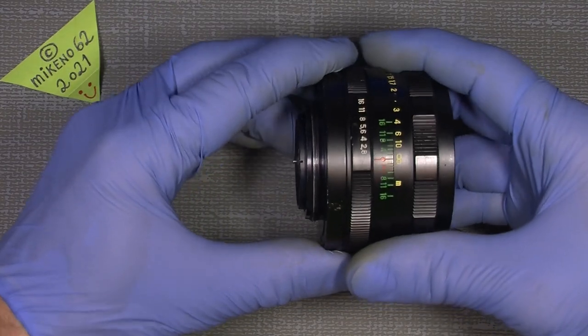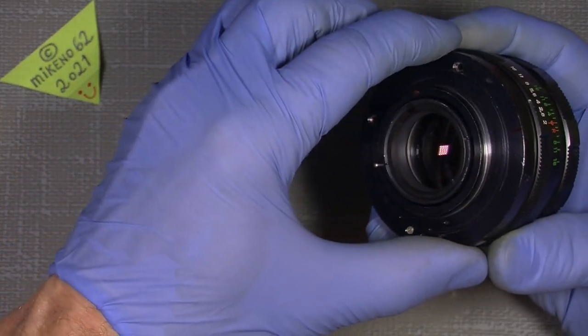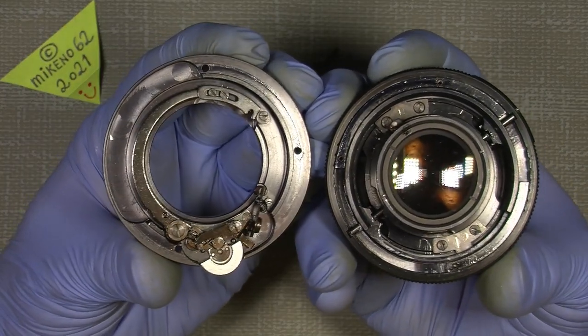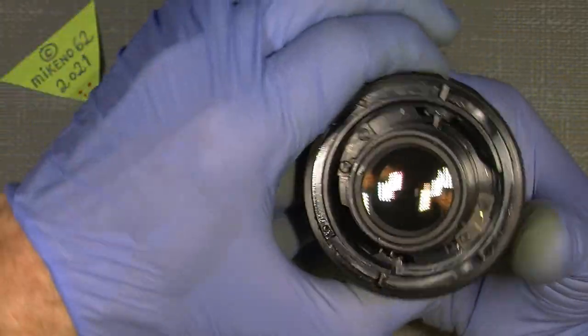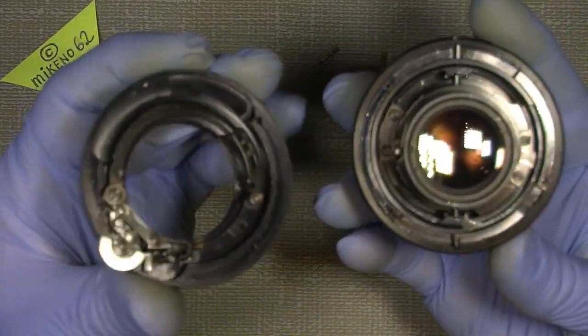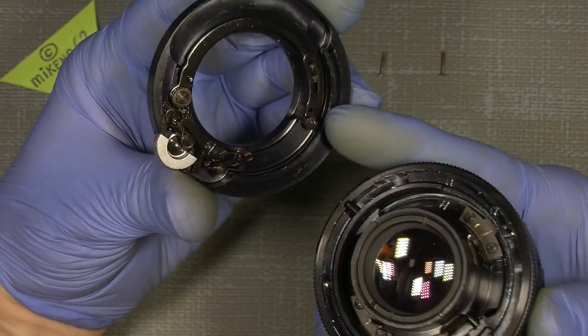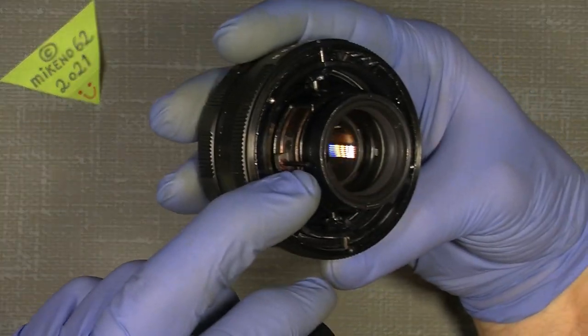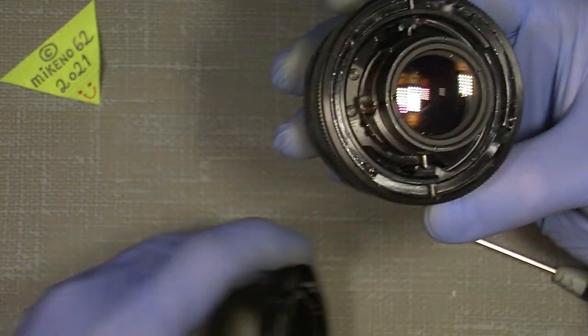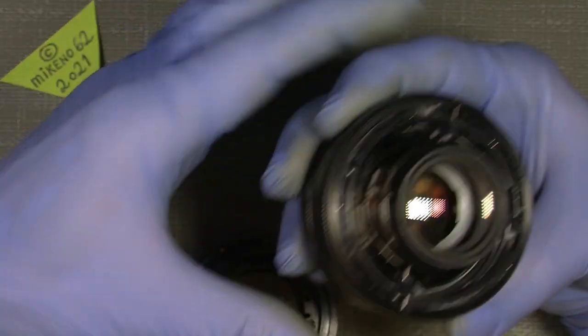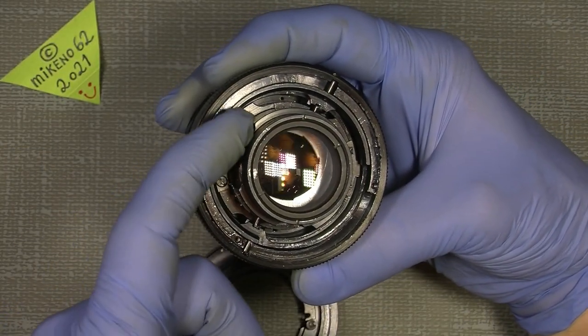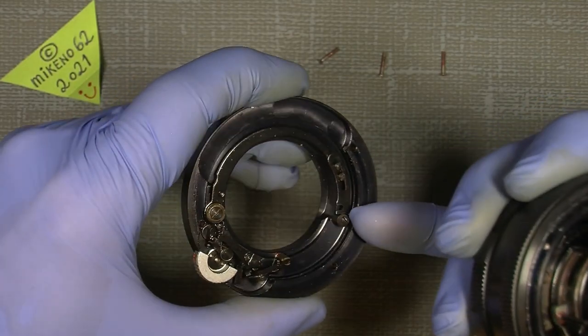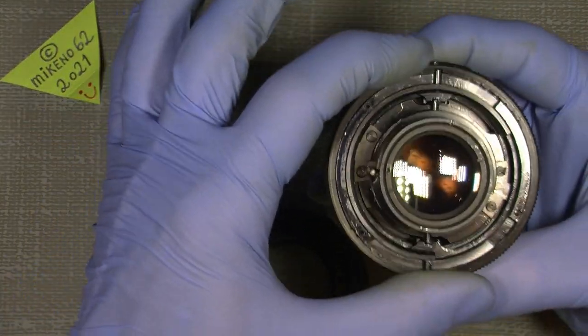Now, keep fingers on here and we will just lift off the mount on the back. If we look closer, you can see the little fork there, this little notch is actually going into the pin here which is the aperture. If we move the aperture ring to 16 or so, you can see it's actually possible to move it by the pin in here. But we will just set it to aperture 2.